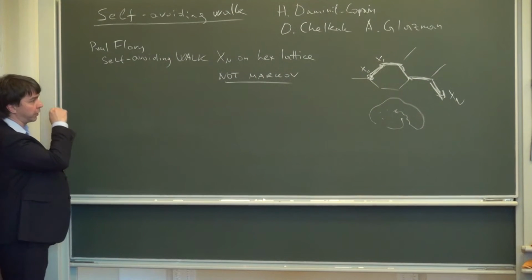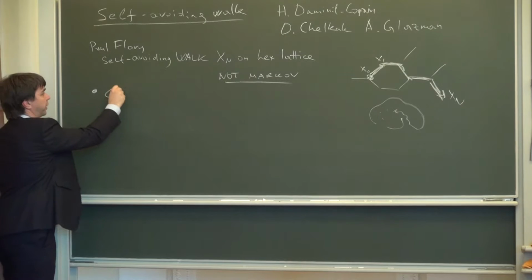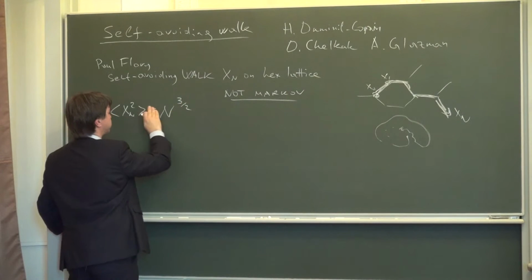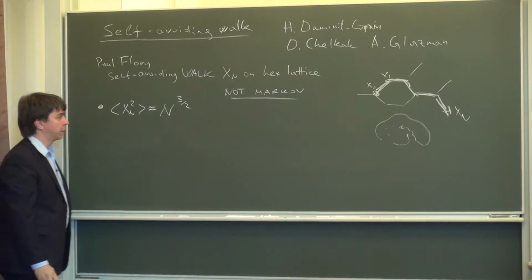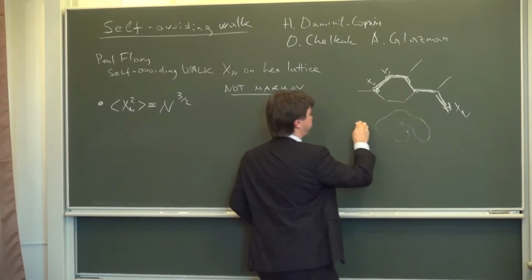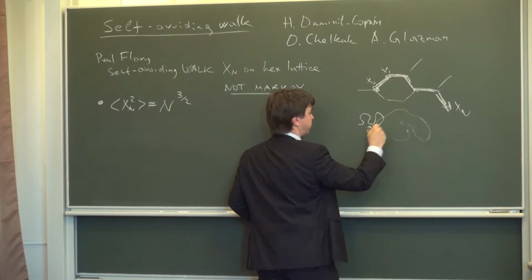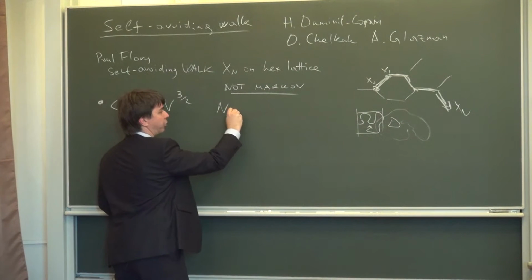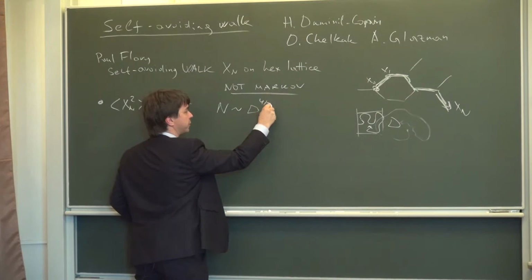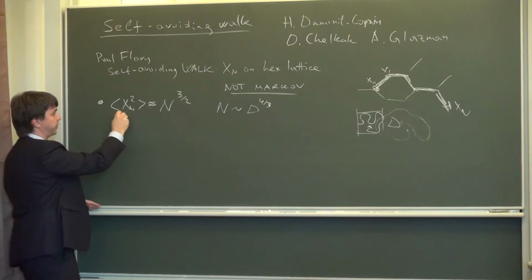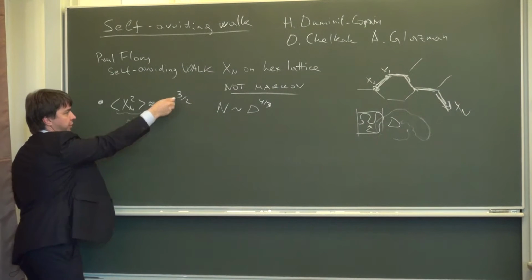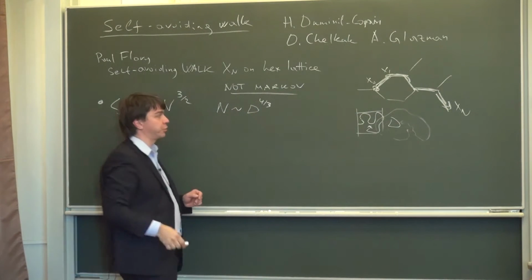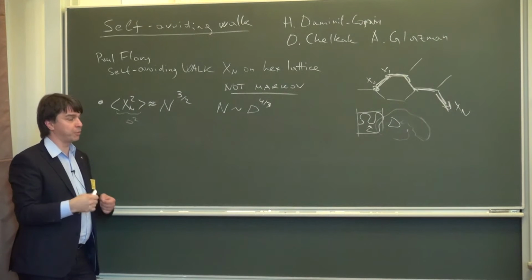So what Flory made is the following prediction: the mean square displacement is of the order of n to the power 3/2. Or you can rewrite it this way: if we take our trajectory and box it into a box of size d, then n will be on average of the order d to the power 4/3. Here d squared is like n to the power 3/2. So the walk in a d by d box will on average have d to the power 4/3 steps. So it will be a fractal trajectory of dimension 4/3.